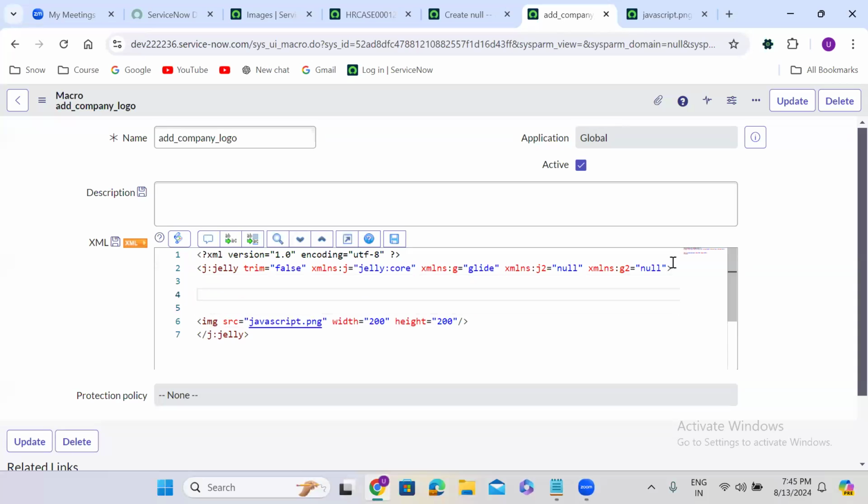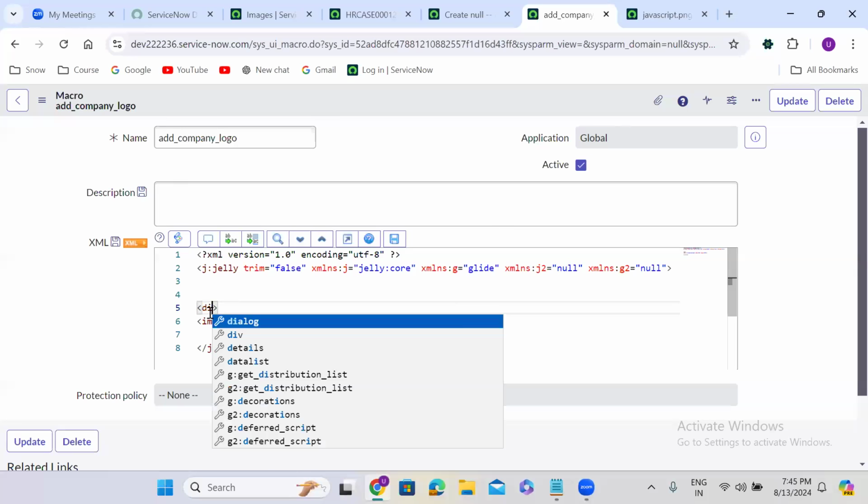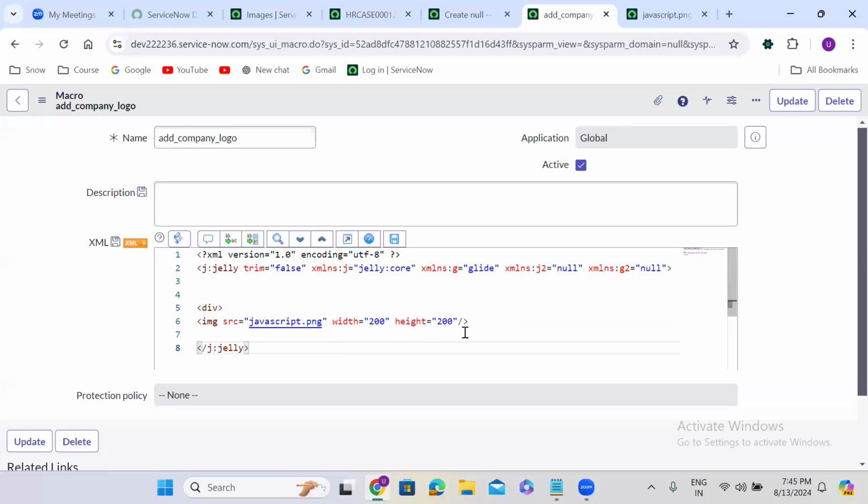Then I am writing some style tag. This image should be in the division tag, guys. I'm giving an ID to this division tag.